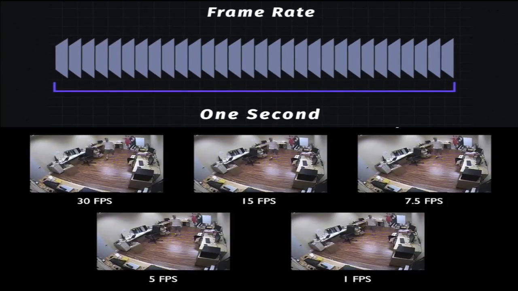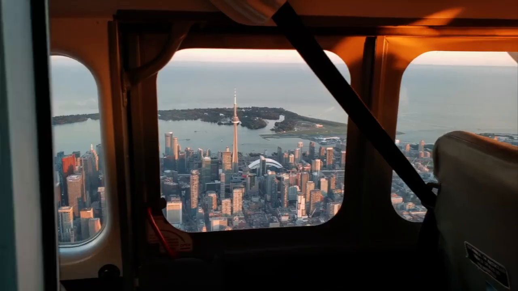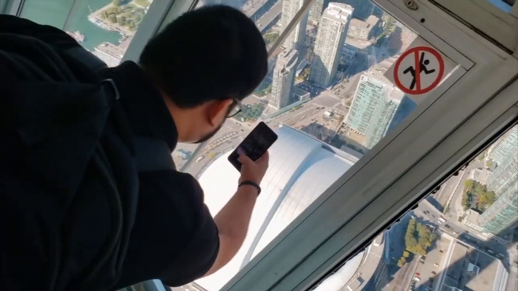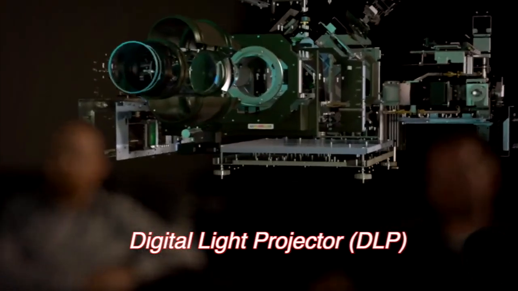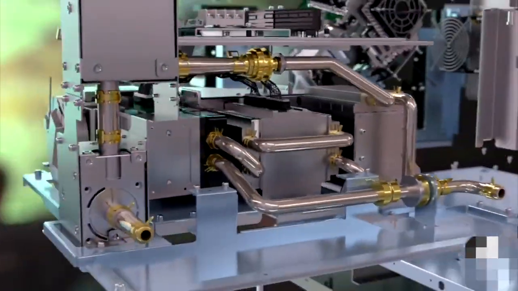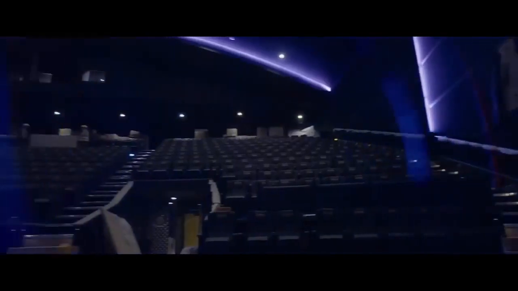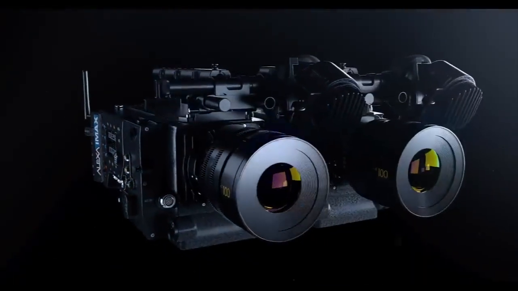Digital movies are made of over 20 separate pictures shown per second. It is amazing to know that our smartphones take over 100 pictures per second. Our digital screens refresh or change the picture over 100 times per second. It is also awesome that the DLP uses millions of micro mirrors on microprocessor chips to show movies. Theaters use this technology to project digital movies on giant screens without film.